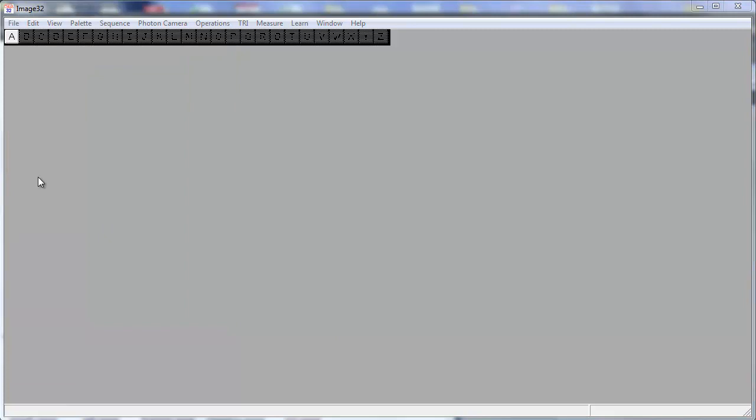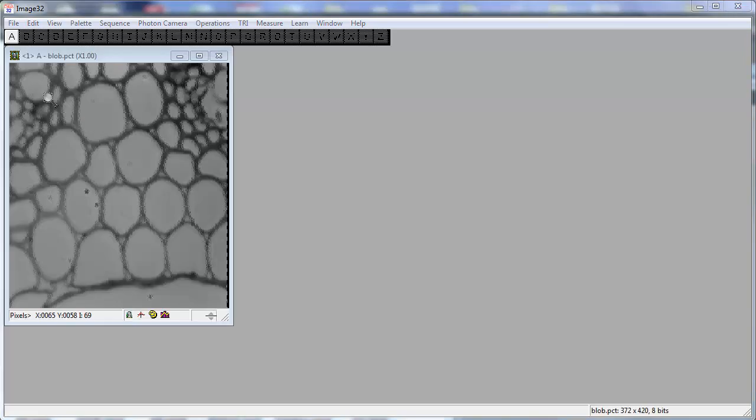If the image window is closed, you can move the cursor over image buffer A, press the right mouse button, and this will show a mini picture representing the data stored in buffer A. Images can be moved from one buffer to another. To do this, move the cursor to image buffer A, press the left mouse button and keep it pressed, and then drag to a different image buffer, in this case buffer D.